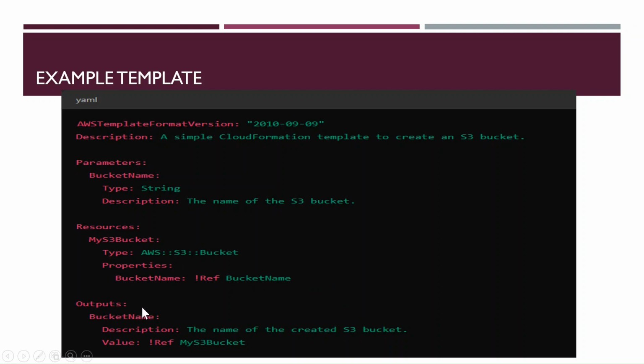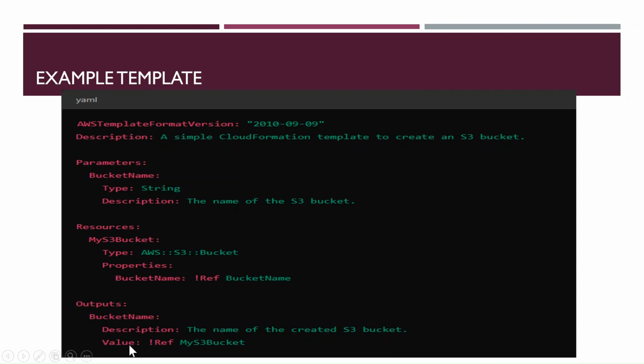Next, the output parameter. This section provides the information after the stack is created. So here, bucket name is a logical name for the output, and description, the name of the created S3 bucket.